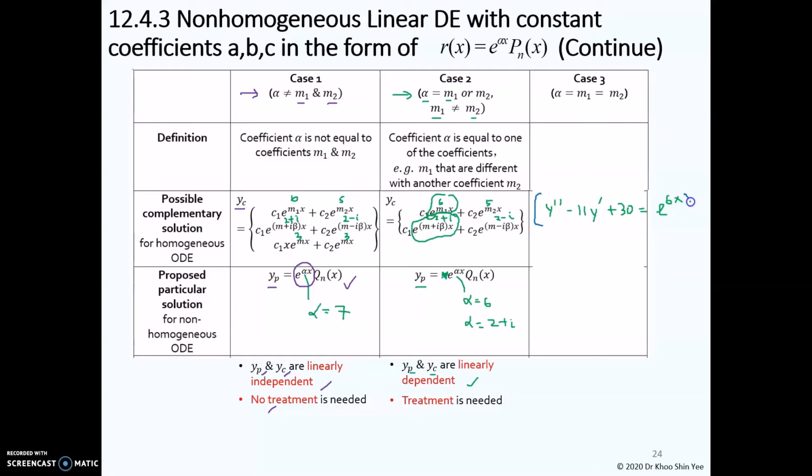For example, in this case, you have a second order ODE where the right hand side is not equal to 0. So this is the non-homogeneous case. To solve this problem, you need to solve the homogeneous part first by letting the right hand side equal to 0. So you form the characteristic equation for this. You should obtain m squared minus 11m plus 30, which gives you 0. So from here, you obtain the roots. After you calculate, you should obtain root 1 to be 6, root 2 to be 5.